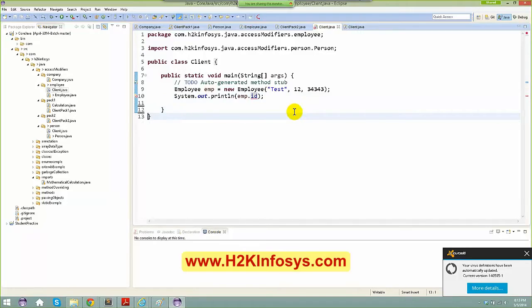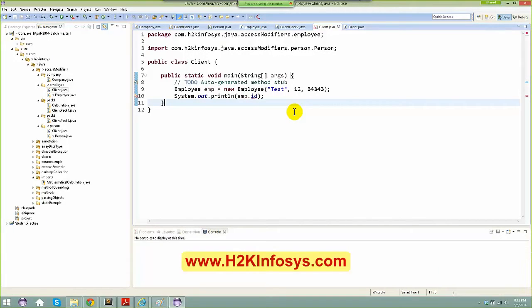Now, these are the basic features of what you need to understand when you talk about encapsulation. So which one to make protected, which one to make private, which one to make public, it all depends on you. Now the same thing goes for your methods also. Depending on the specifiers, those methods will be accessed in different packages accordingly. Now, let me even comment this out.